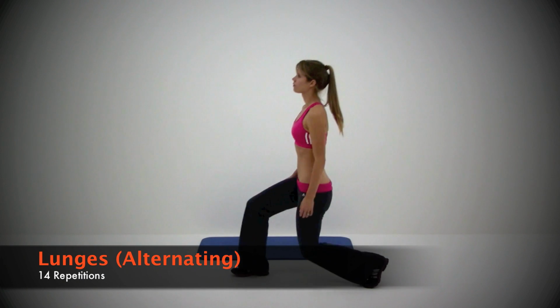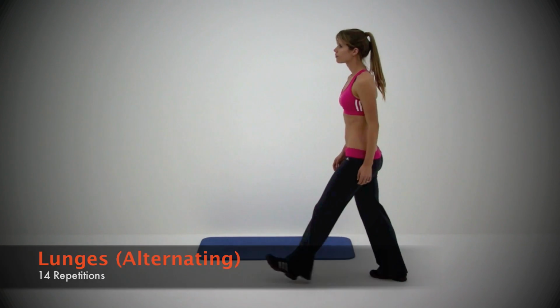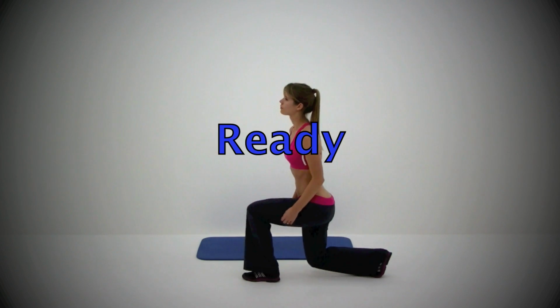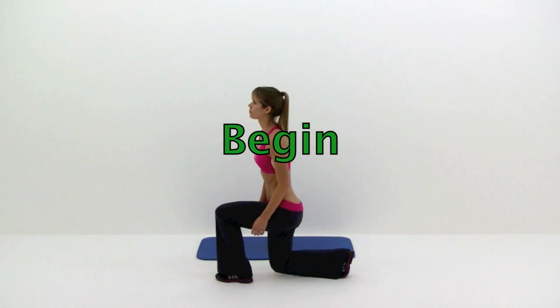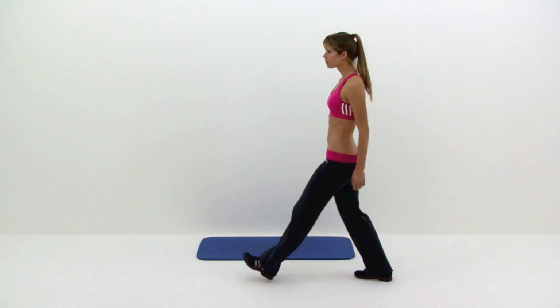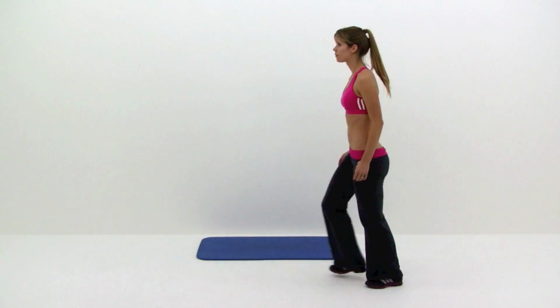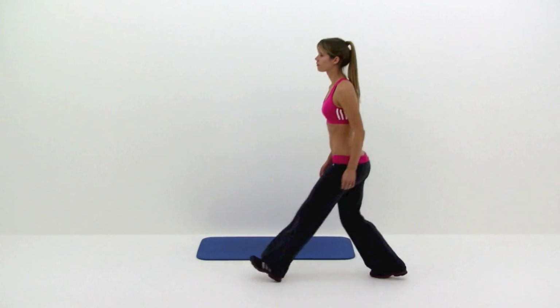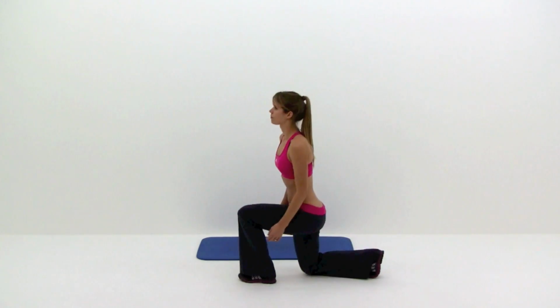Our first exercise is the alternating lunge. You just need a clear open space for this one. Get ready. And begin. As you step out with this one, the first thing you want to focus on is making sure that your knee is not over your toe. As you step out, you want to make sure your weight stays back in that back leg, so your knee only comes right about above your ankle or the top of the arch of your foot, never over your toe.